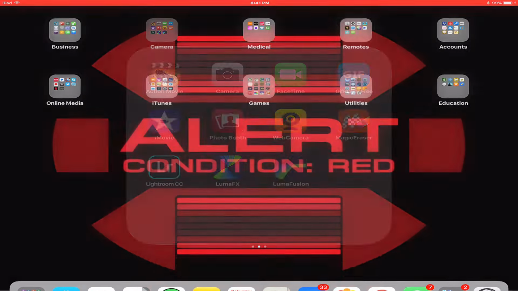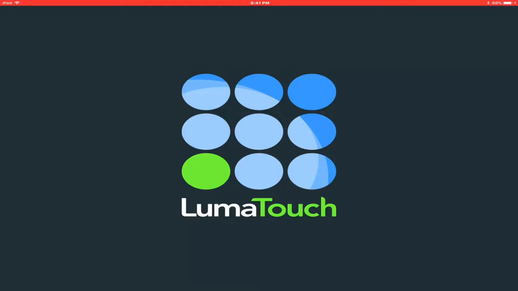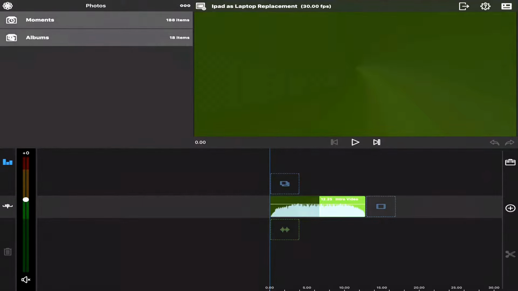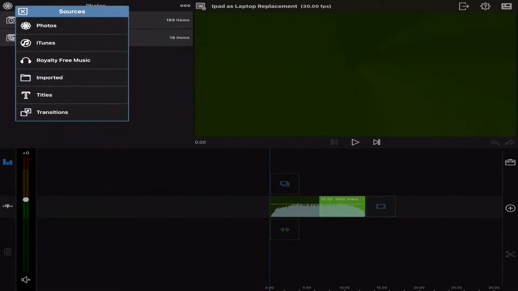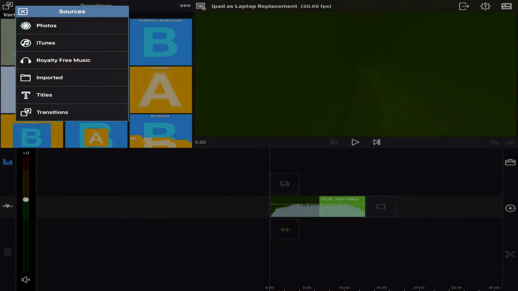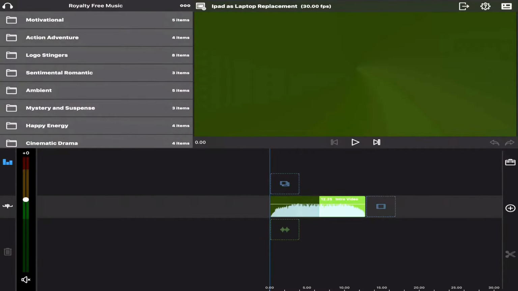Let me just call that up for you, which is a more powerful video editing app. Not as powerful as Final Cut Pro on the desktop Mac, but it has a lot of editing features. It has built-in transitions. It even has royalty-free music you can use.